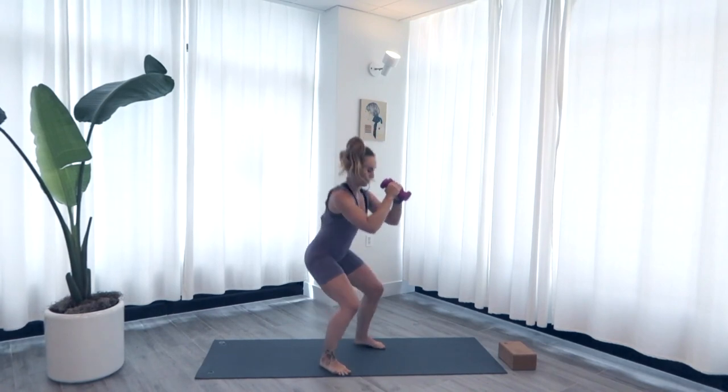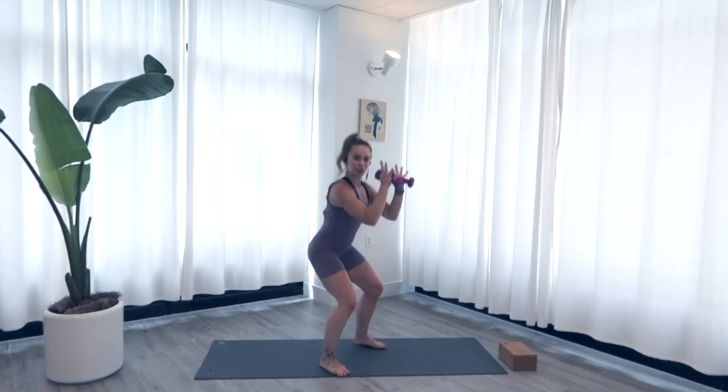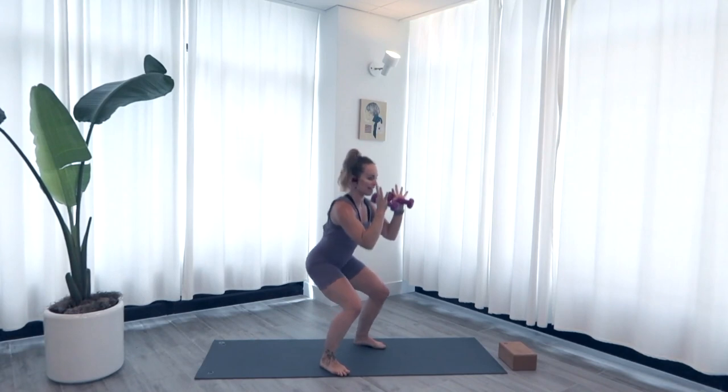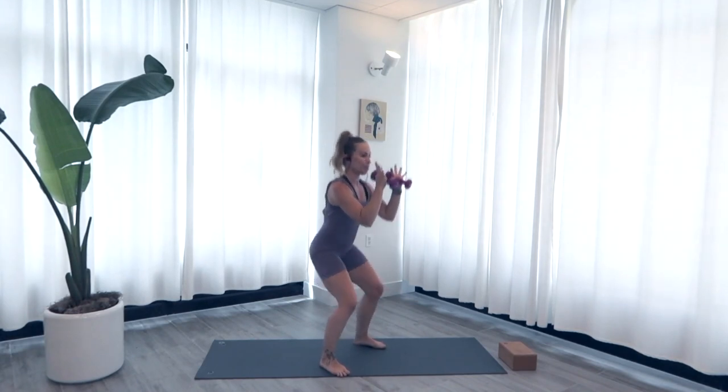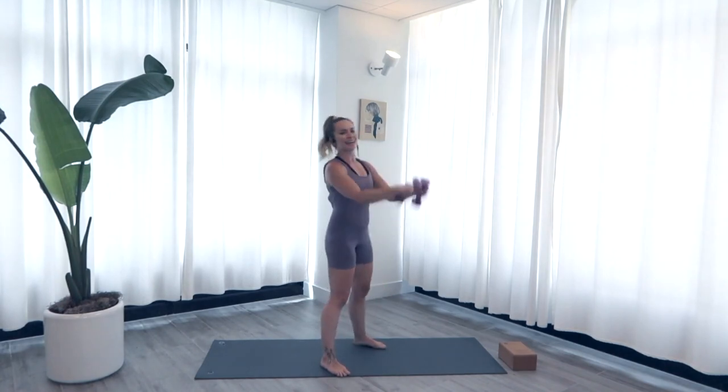Good, little presses. Let's go. Good, eight more presses, then we're out. Eight, seven, six, five, four, three, two, one. Let that go.